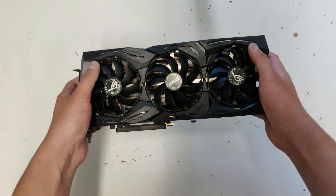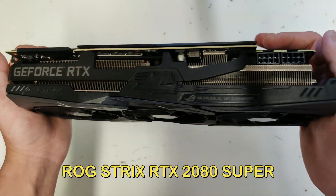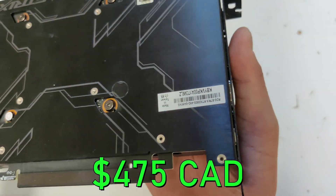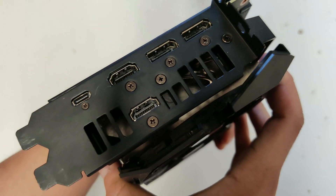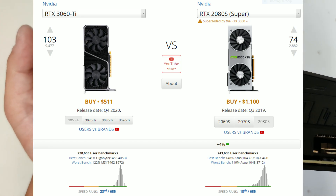As you saw from the intro, I'll be pairing the Ryzen 5 5500 with this monster GPU. Back when the 2000 series were the latest and greatest, this is the ROG Strix RTX 2080 Super 8 GB by ASUS, which I got off Facebook Marketplace for $475 before the GPU mining crash — so it was an insane deal back a couple of months ago. The performance of this card is similar to an RTX 3060 Ti but consumes a lot more power.